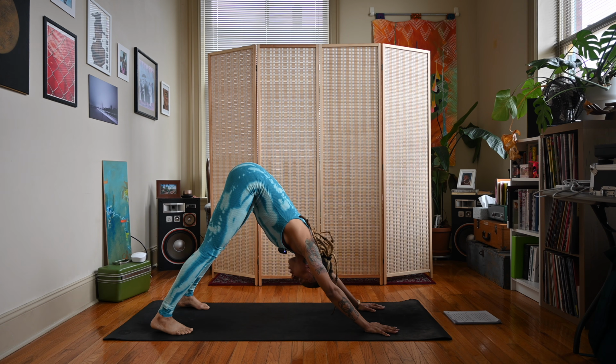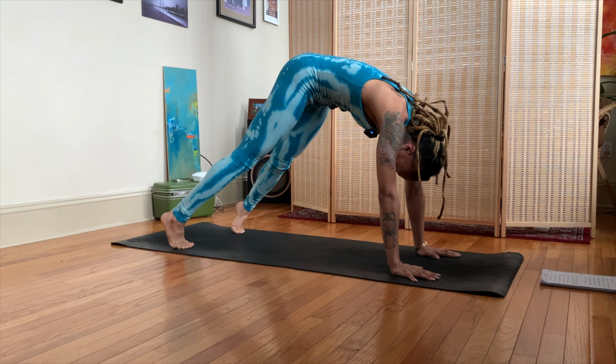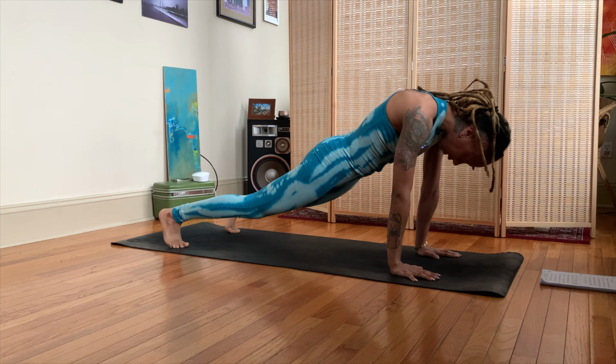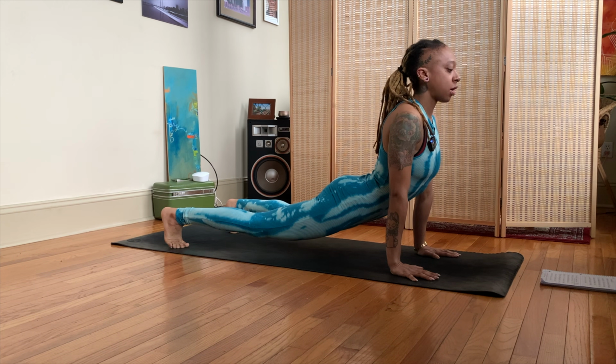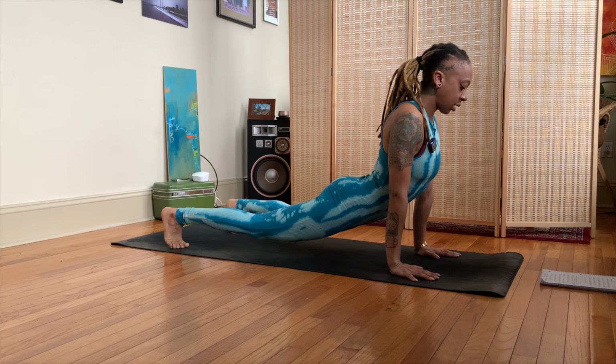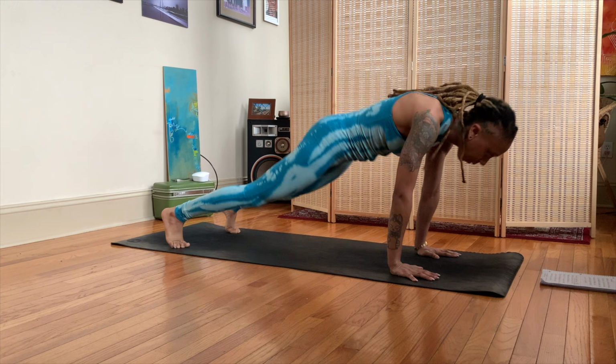So we're going to start to roll forward. And then lower the hips down. Lift the chest. Come to up dog. Stay on the toes here. You can also rest the hips down if you need a little more stability here, if this is a bit difficult. And then we'll lift the hips up and back again.